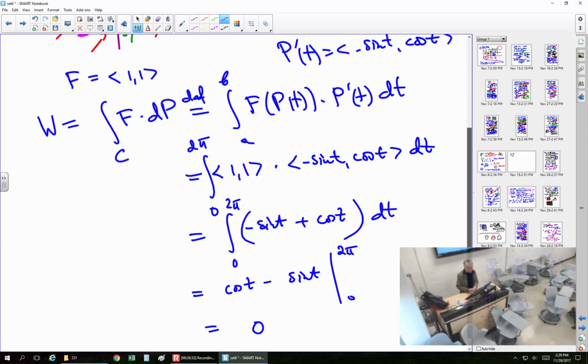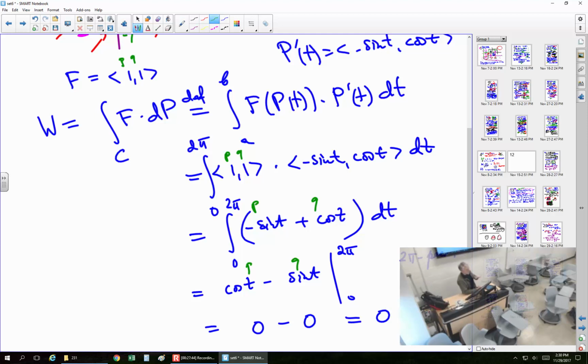Okay, so that's a typical example. Once again, let me write it this way: 0 minus 0 is equal to 0, to indicate that both of these terms actually produce 0. It's not that they cancel each other, cosine and sine, but rather cosine produces 0 and sine produces 0. Why? Because both of them are 2 pi periodic. So if I want to, I could put here, say, p and q, any vector with any 2 coordinates, and everything will work out in the exact same manner. They will just serve as extra coefficients of cosine and sine, and once again, the periodicity of these 2 functions over the integral from 0 to 2 pi will give us 0.